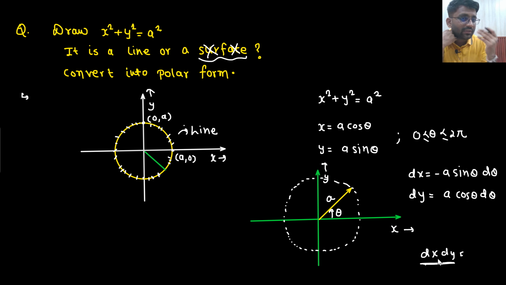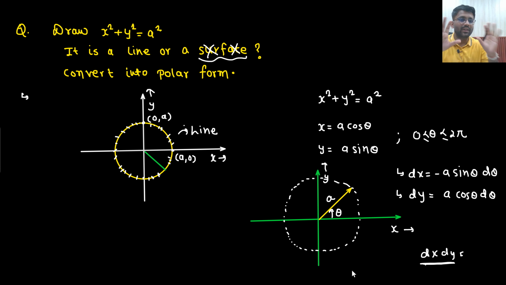So why do we care about the area? We only care about the line. No, we only care about the small length. So the small length is dx here, the small length is dy here. Small length dx is nothing but minus A sin theta d theta. Small length dy is nothing but A cos theta d theta. Here radius A is fixed, so we are not even caring about dx dot dy.